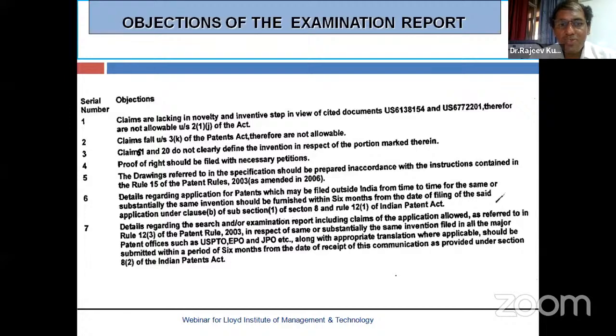So the examiners always sit in their own offices and they will challenge your inventions. They will say that ये invention तो already known है, and this is the prior art which is already existing in the literature. And then you have to reply back to the examiner saying that no, this is how your invention is different from the existing prior art. अब यहाँ पर इस एग्जामिनर ने दो पैटर्न साइट करके दिए हैं जो कि इस की नोवेलिटी को किल कर रहे हैं.